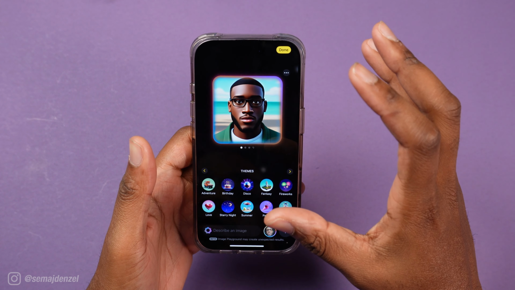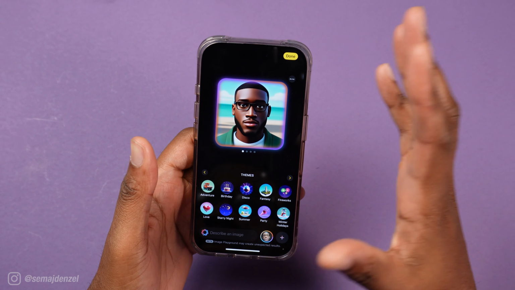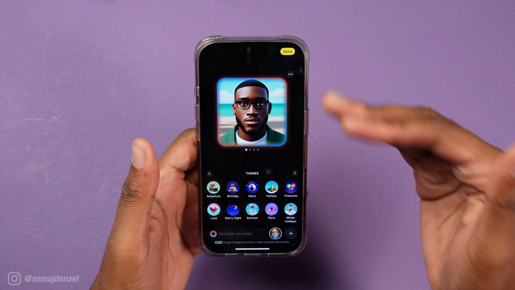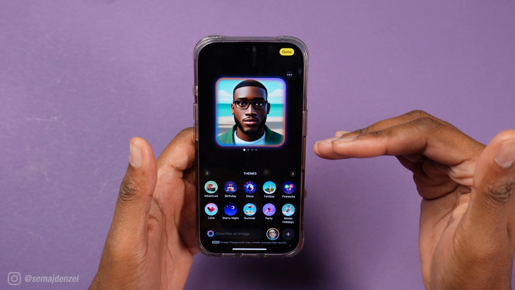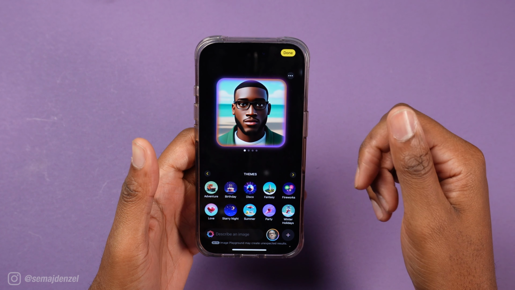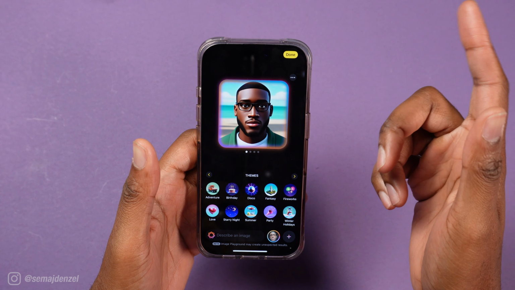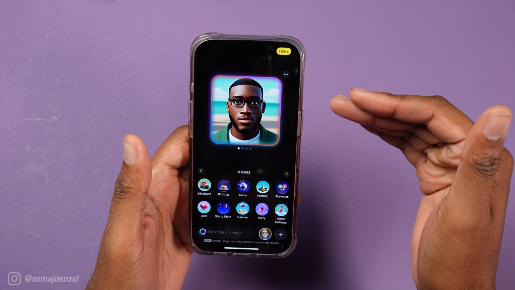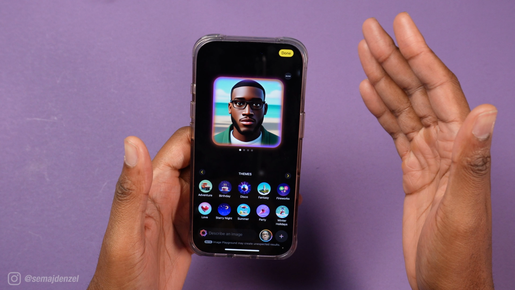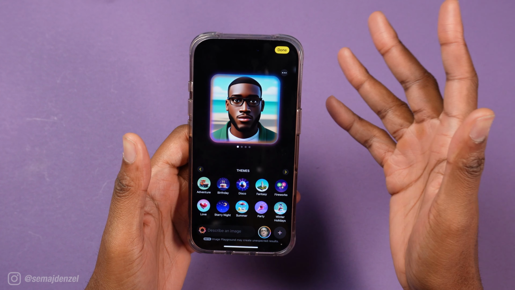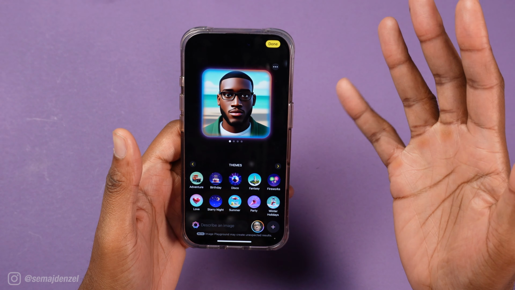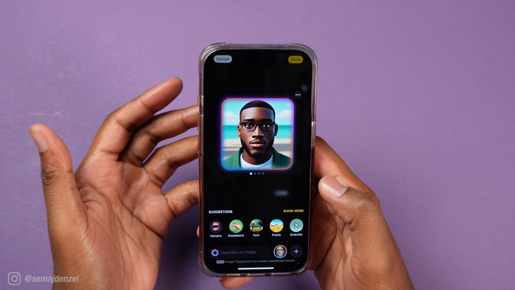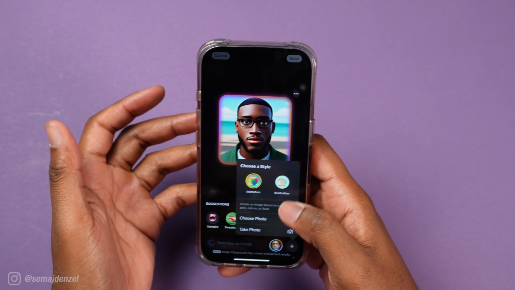So I think it's a pretty cool way, and you can kind of get a little bit funnier and more in depth when it comes to these particular options. So you can kind of add on as they go, and you can continue to keep swiping through to see what options that you may have as far as the different variations of whatever you just typed in. So definitely something to play around with, and I think it's a fun way to give yourself an AI generated version of you. And you can also make this version, if this is what you like, an illustration of you as well.